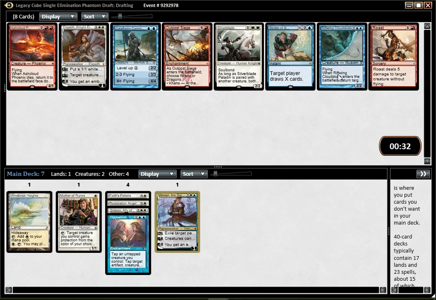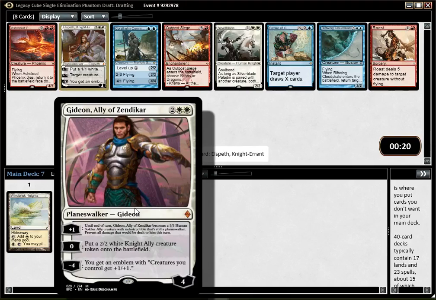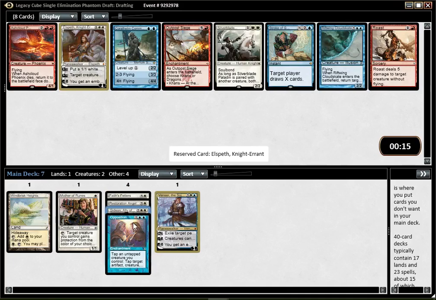Here, Cloudskate is good with Venzer and Reviliark, so that would be a nice follow-up, but I think I'm just gonna take Elspeth. Elspeth is amazing with Opposition. I mean, it's like Gideon, one of the best 4-drop Planeswalkers.